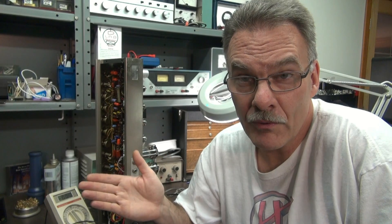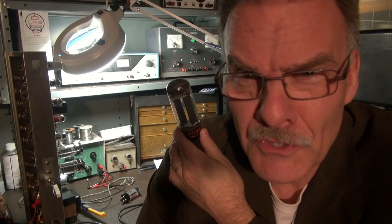If you want to try a 5AR4 versus the 5U4 or the other way around, it can generate some problems. I've seen amps blow up because guys put in a 5AR4 and the filter caps and other circuitry were right on the edge. So use caution and have fun with the hobby. As you can see, there are some factors to take into consideration when swapping that 5U4 for a 5AR4 or vice versa. I hope this was good information for you — we'll see you again on Tube Amp Theta. Bye.